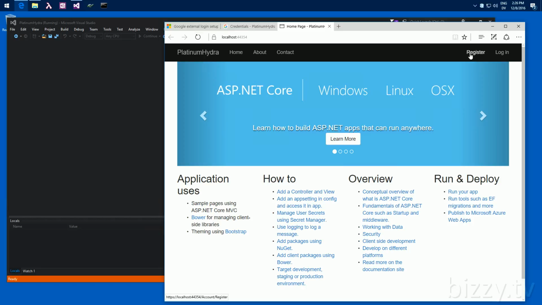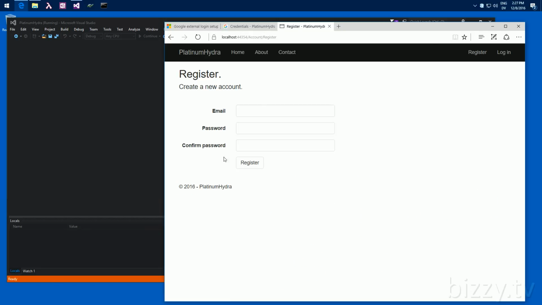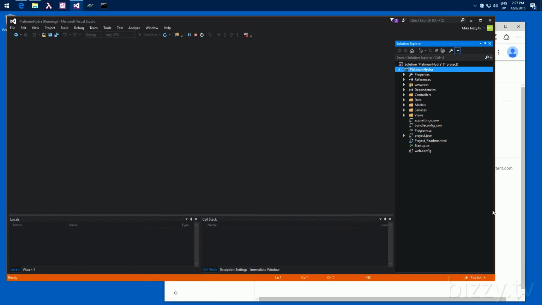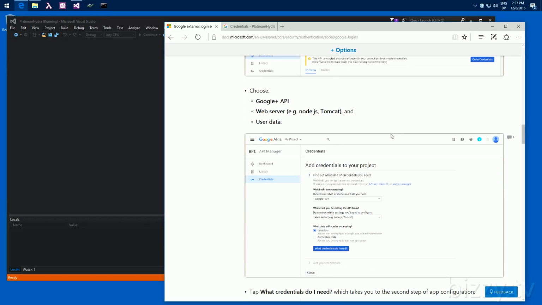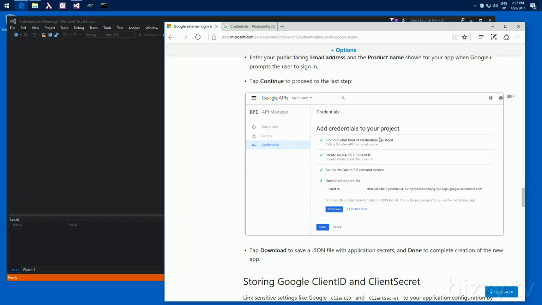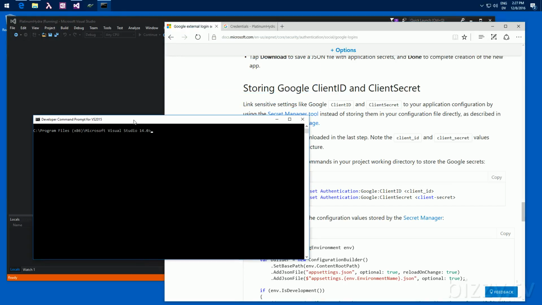And so if we were to proceed, we would be able to register a new account, but we haven't plugged in our social media capability yet. So we're going to stop there and not go any further. And so instead, we'll resume with the instructions we were using yesterday. So we've gotten through this part where we registered with Google. And we stored the client ID and secret. Let's double check that because remember we made a new folder here. So let's make sure we still have those.